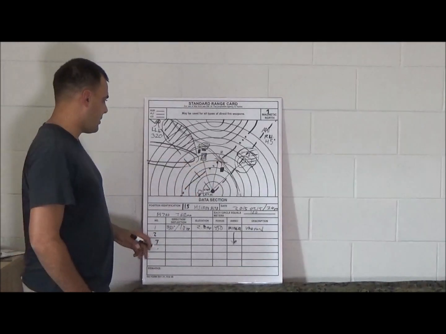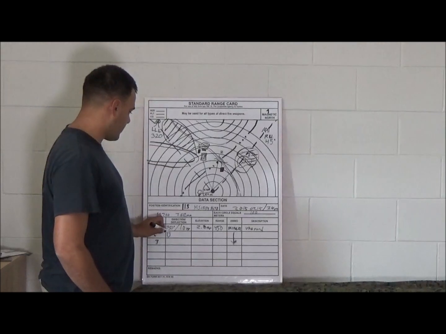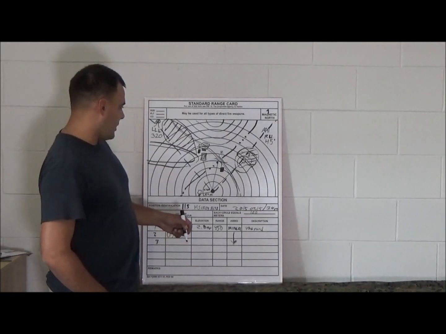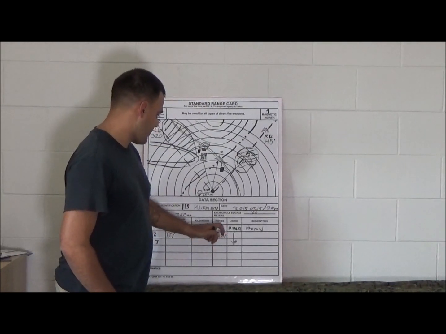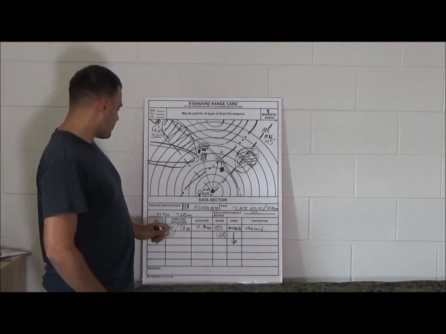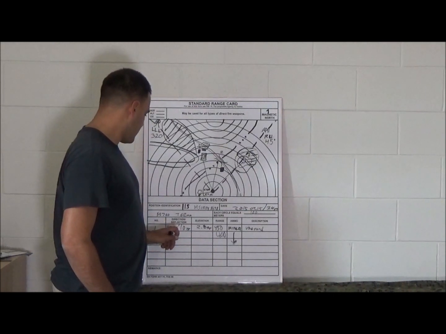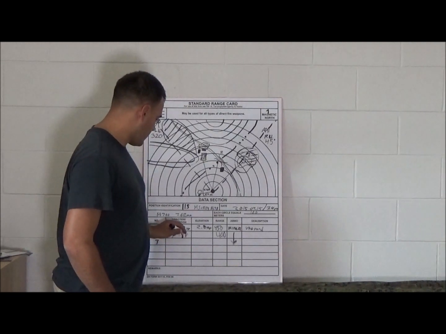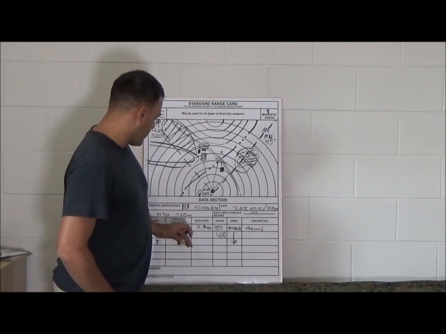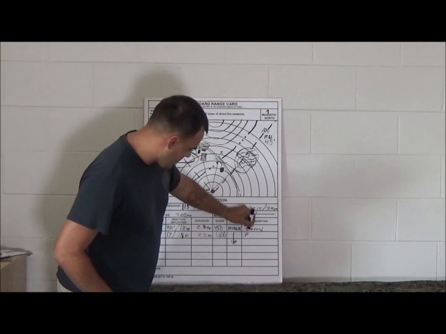So number 2, the bridge. We'll say that's directly north, so we'll go 0 degrees. It is at 400 yards. So my windage for that will go with 0.8 mils. Elevation 2.2. Bridge.